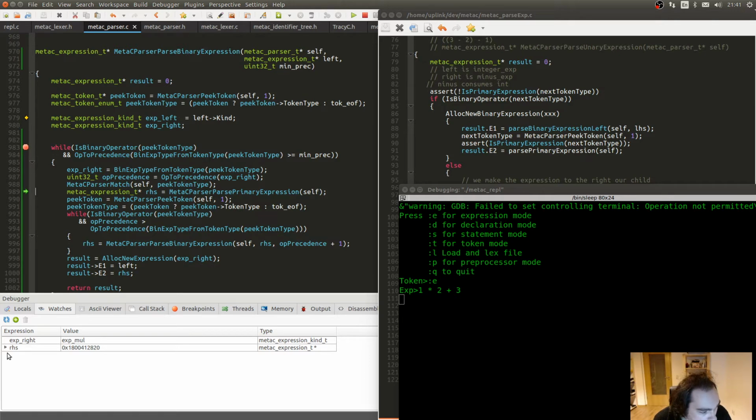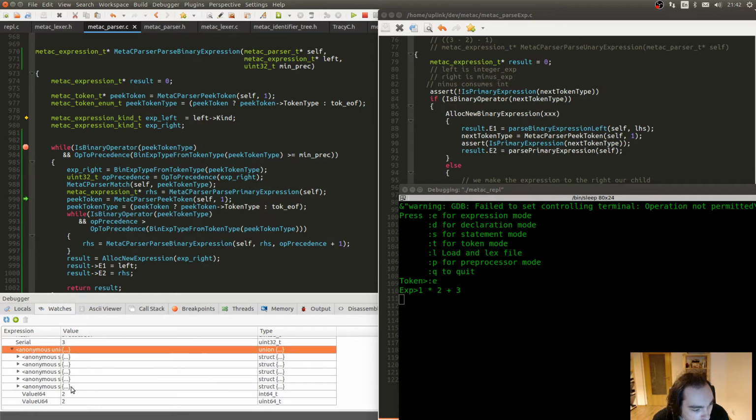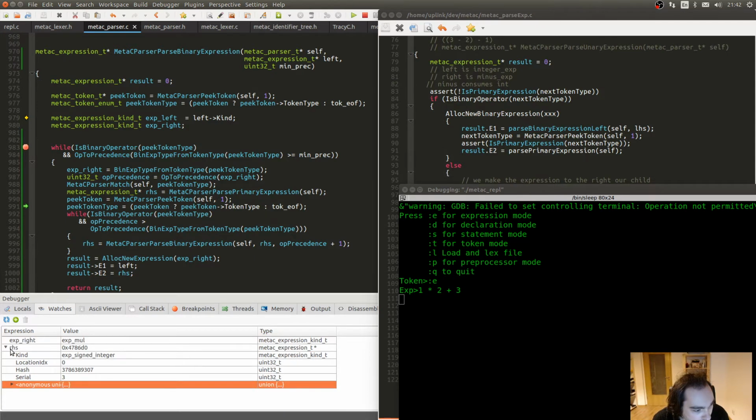RHS right now points to complete garbage, but after we parse it as a primary, it should be an integer literal and it should be 2. So let's see if it is. It changed to an integer literal, and if we look at the value, it's the integer 2. That's good. We peek into another token. This time this token should be a plus.